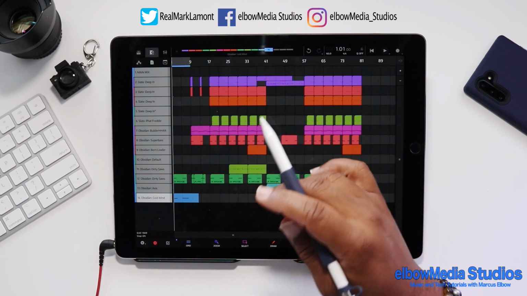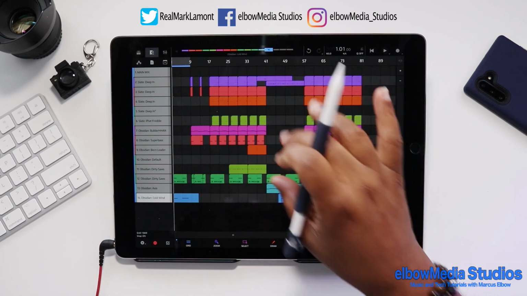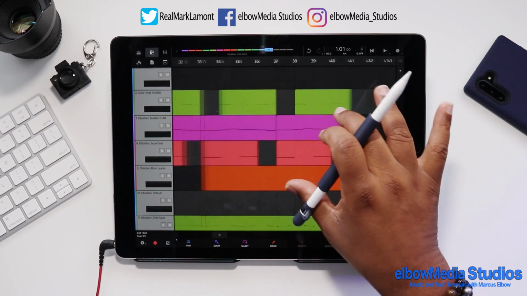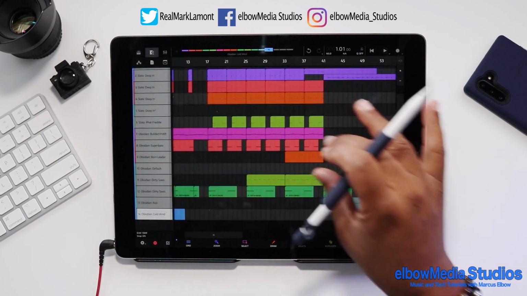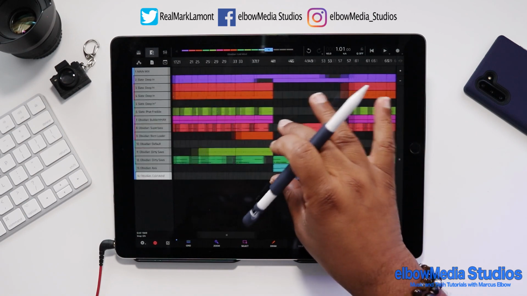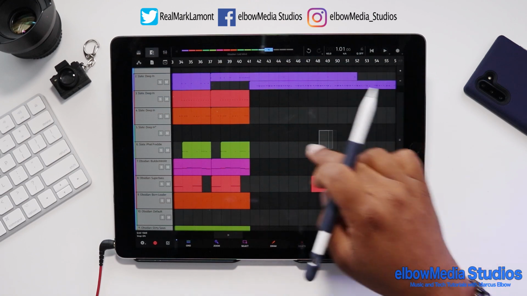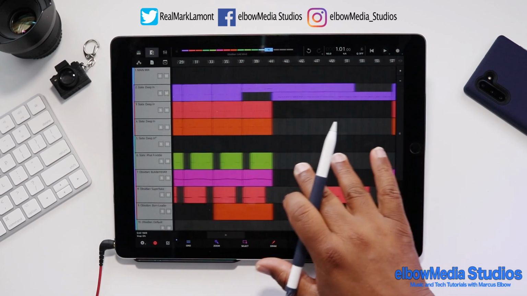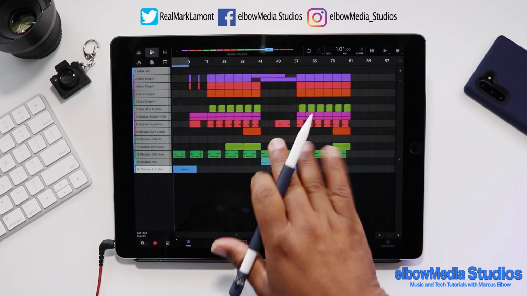What I really do like about this whole ecosystem with iOS is the touch functions. The touch functions are great. You can really truly get deep inside of your DAW and make some minute changes, get real close to what you're working on. I just love that. And the way this DAW works, you can't use one finger to move around. That's for your select, as you see here. You actually have to use 2 fingers in order to move around in the DAW and get to where you want to get to.